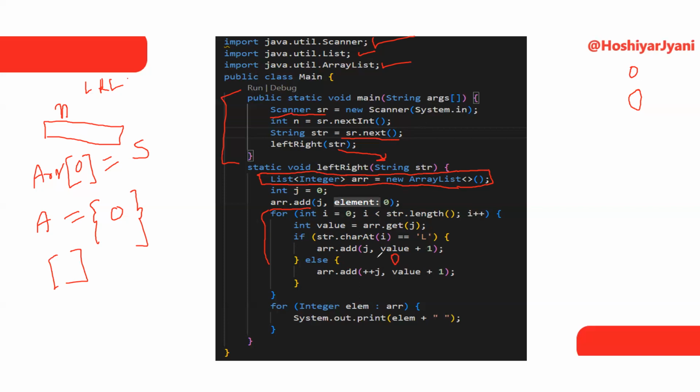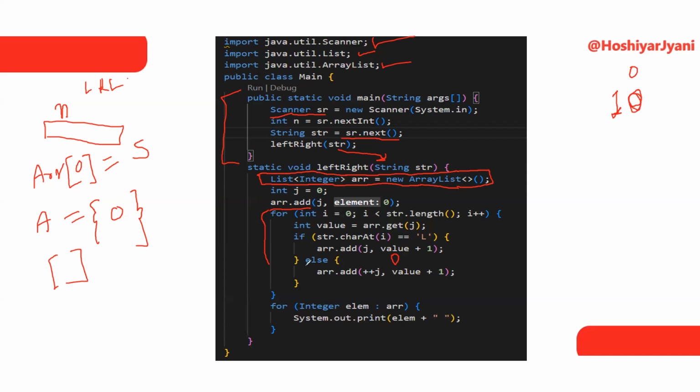After that, I am increasing the value by 1 at the 0th index. So I am appending in the array list at the 0th index, and now here is 1, and 0 is present at index number 1.